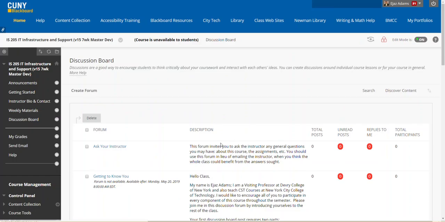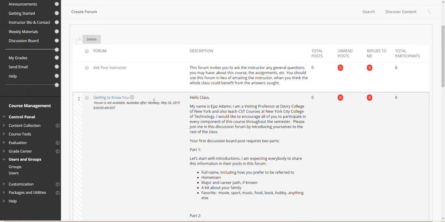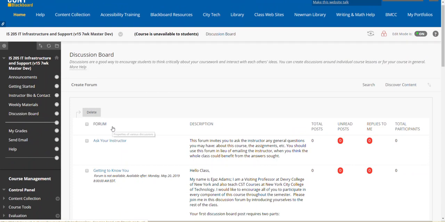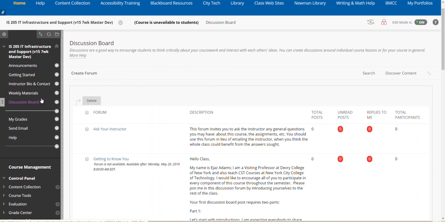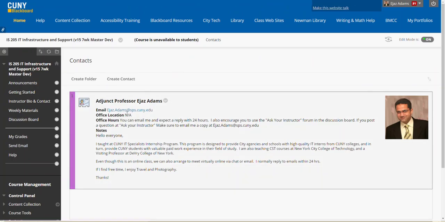Discussion boards, as I explained to you, you have the links also available, but you have a discussion boards tab on the left side that explains what you need to do. If you need to send me an email, you can send me an email. It is better for you to save my email address. I can show you one more time over here. Save this email under your contacts.